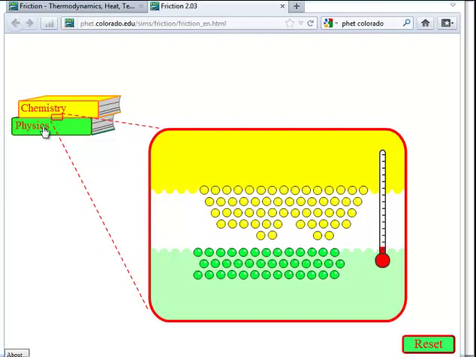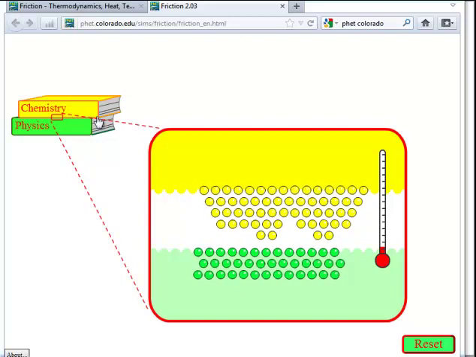If you look, there's two books, a chemistry book and a physics book, and they're trying to show that the physics book down below, see how it's got these little trembling molecules on it? That's the way it really is. You've got these little tiny trembling molecules that cover the surface and, of course, go deep inside. Likewise, on the chemistry book, there's these little trembling molecules, and they're trying to show here that it's a little uneven, right? Some of the molecules stick out a little further than others.